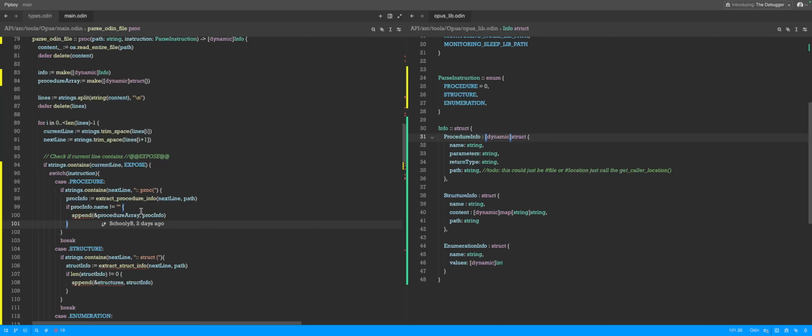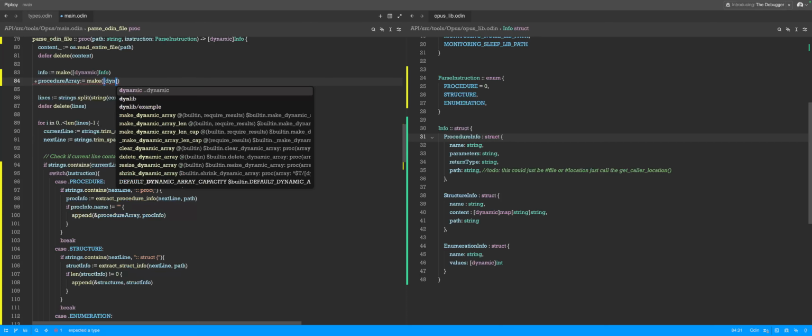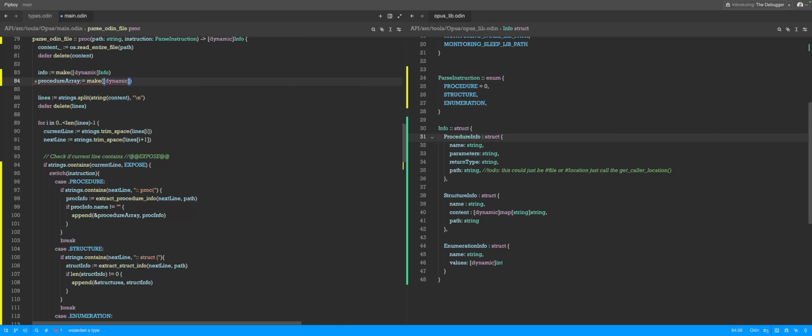Okay, so this doesn't seem like something we would do. How would we append? Secure array. Make dynamic.